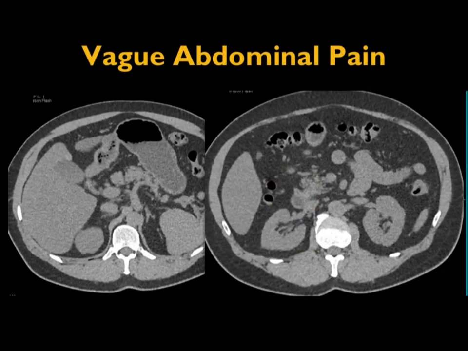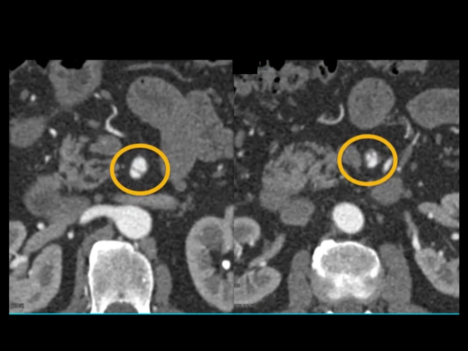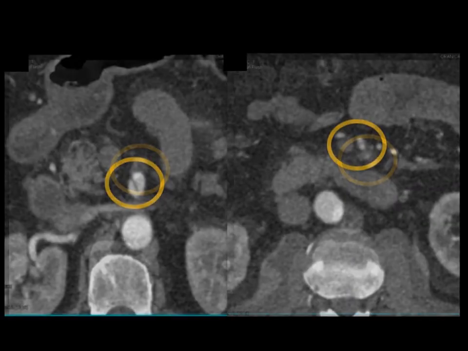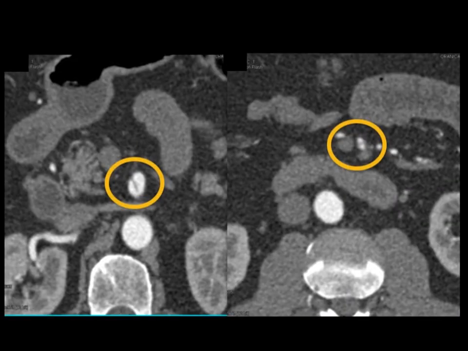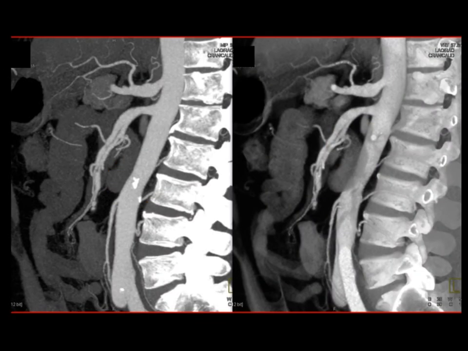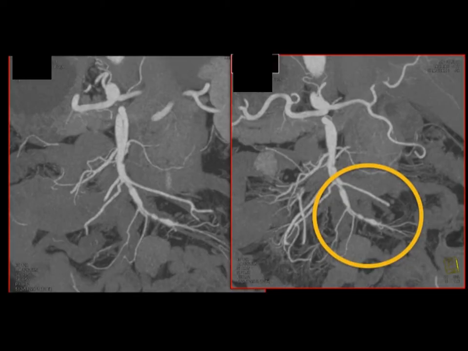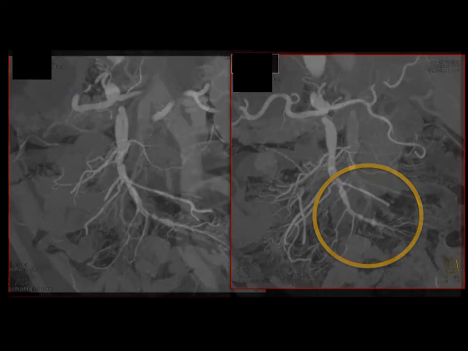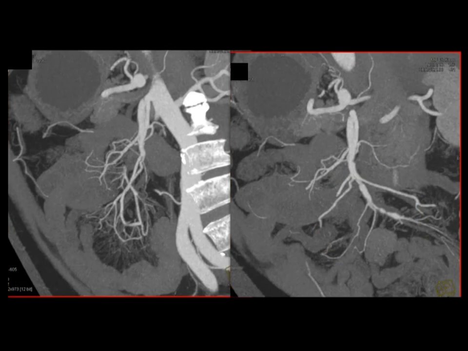Another example, vague abdominal pain. They thought stone disease. There was none. There's some stranding around the pancreas. Here are the images. There's a dissection present in the patient's SMA, very nicely shown. So again, it could be vasculitis, could be a number of different causes, but there's SMA dissection present. And in this patient, there's SMA dissection, and there's also beading of the vessels distally, some of the distal ileal vessels. And in this patient, you could think of possibilities from Loeys-Dietz, perhaps Ehlers-Danlos would be a good thought, to Loeys-Dietz syndrome. So again, very, very important.